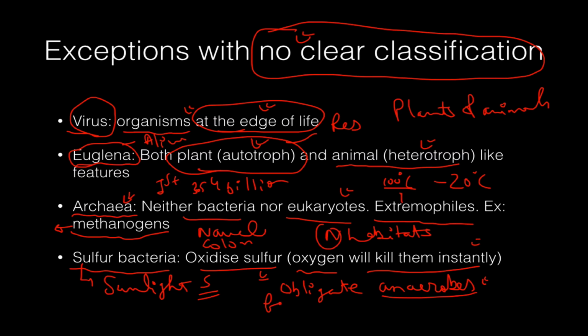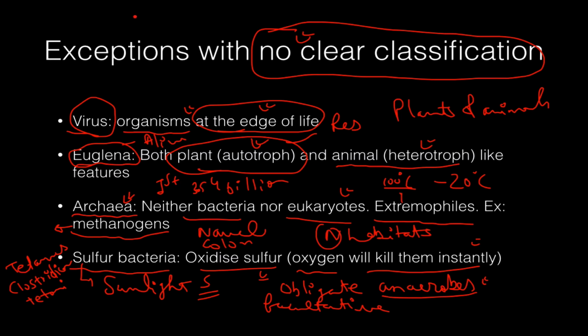There is something called facultative anaerobes, which are usually anaerobic, but they can live as aerobes as well. Similarly, your tetanus bacteria is also an obligate anaerobe. It is called Clostridium tetani. If you expose them to oxygen, they will die. They can only live in a non-oxygen environment.